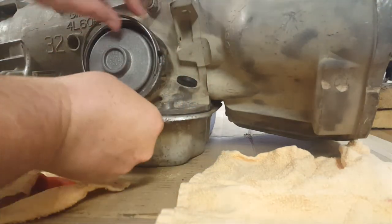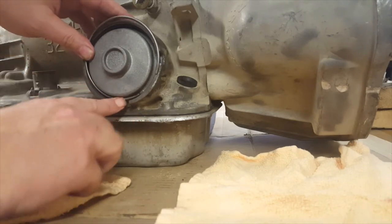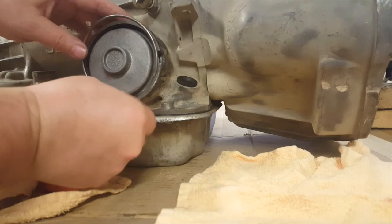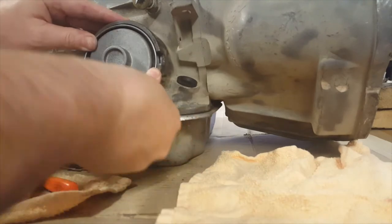I'm going to install this like this. That way, if I have to service this, I can just pry up here and collect the end of it easily. Seems easier.